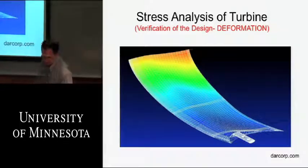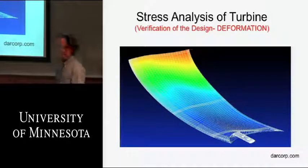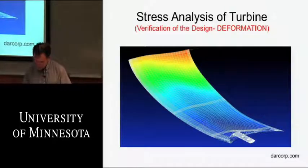This is another example of a structure that looks like a wind blade, divided into finite elements, so-called. This leads to a large system of equations, and then you have a displacement pattern, how it varies. So different colors represent different values of the displacement.